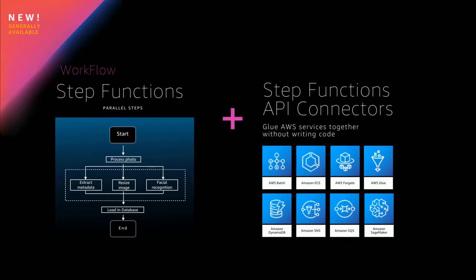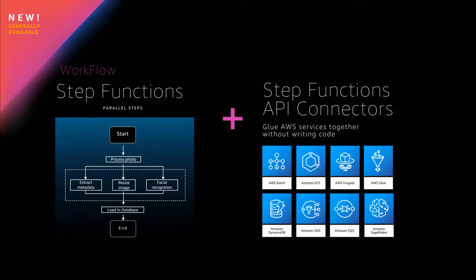And we have now natively integrated Step Functions, which normally could run Lambda functions or activities that normally run on EC2 or containers. Now they can directly interact with lots of other AWS services, like Batch. AWS Batch is a service to run batch workloads. ECS for running tasks, Fargate, Glue for ETL and data movement and pre-processing, DynamoDB, SNS, SQS, and also SageMaker to start, for example, or coordinate the training or the update of a machine learning model. So this is quite interesting.